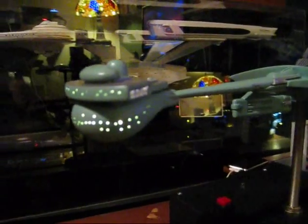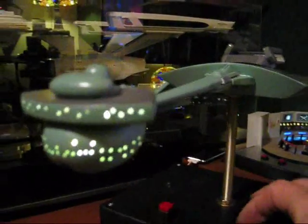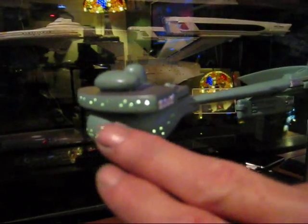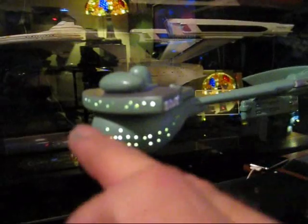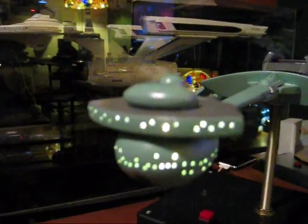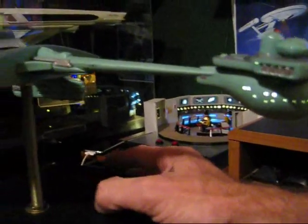And they look in scale with the model, where here they look a little kind of huge for the actual scale of the front end of this thing. But again, I can go back and fill these in with putty, re-drill some holes, and refinish this thing with my airbrush fairly easily. So I'll take a look at that and see what I think about that.